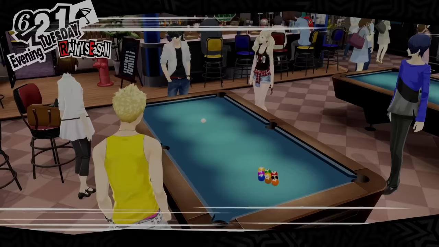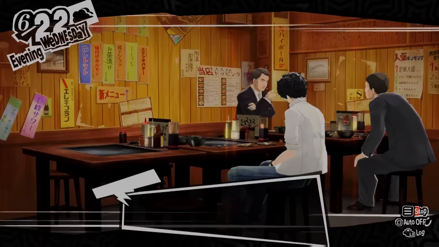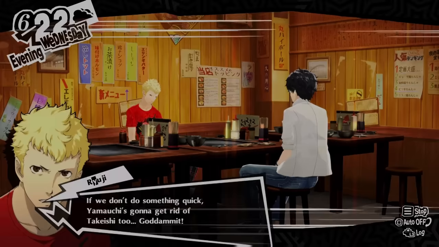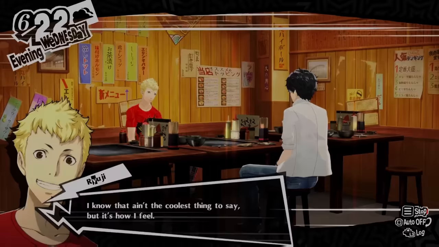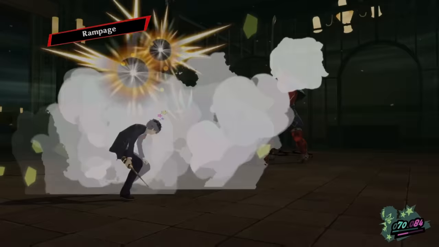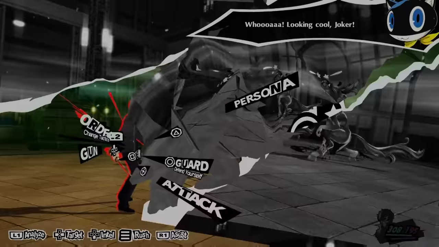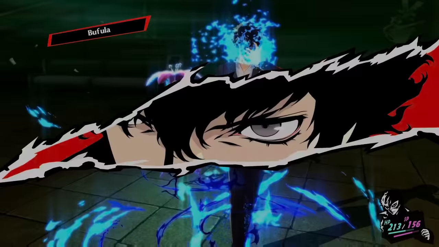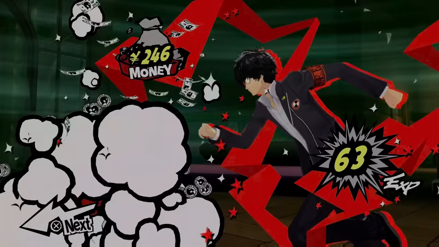After more billiards, we get Ryuji's Chariot Confidant up to rank 7, unlocking the ability to dash insta-kill weak enemies. This will be a huge time saver later on. While some mobs in the bank are hellishly difficult, most of them are manageable so long as we know their weaknesses to exploit.